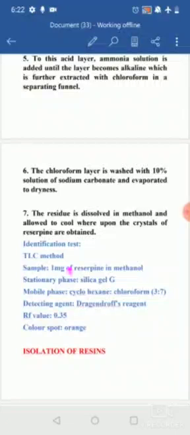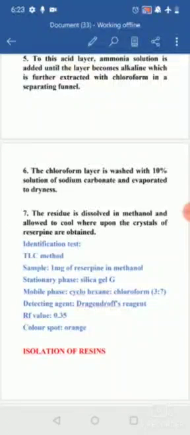So this is regarding the isolation of the alkaloids. If you don't want the specifics, you can just write the general procedure. You extract by using the alkali. First you treat the drug with the alkali, which sets free the alkaloidal bases, because they are associated with other compounds like phenols or tannins, so they will be freed from those.